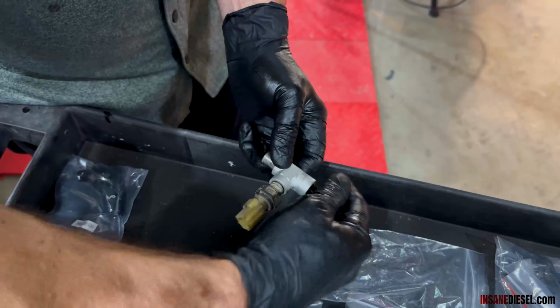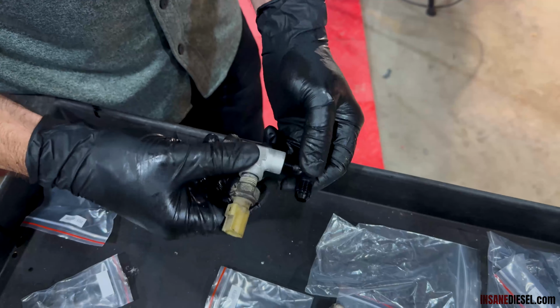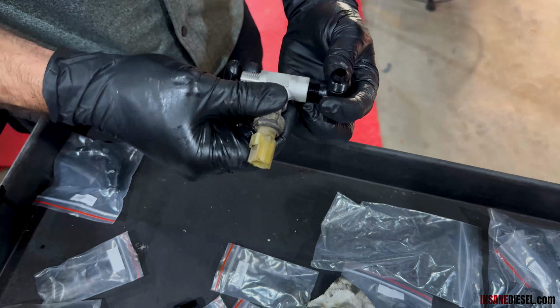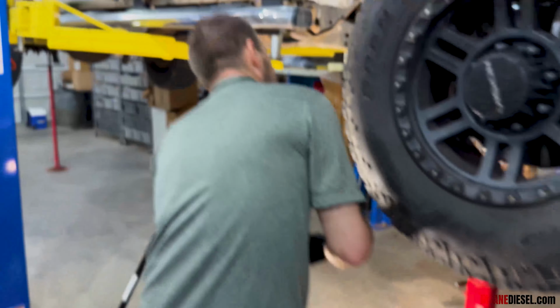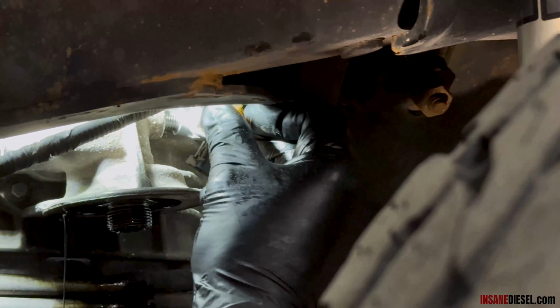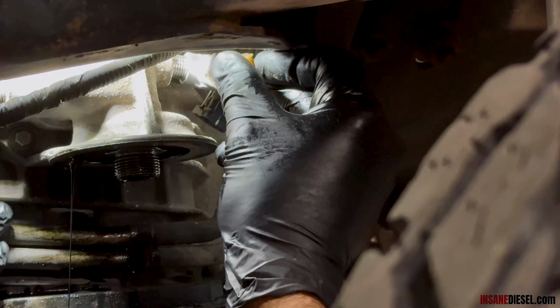You want to put this together in steps, one piece, then the other piece, then the other piece. But more than likely we'll either have the 90 face in this direction or this direction, but you can also face it any direction you want. So this is what this will look like up here. Just like this. See, now you can hook your hose fitting up right down here. Hook your hose up right there.